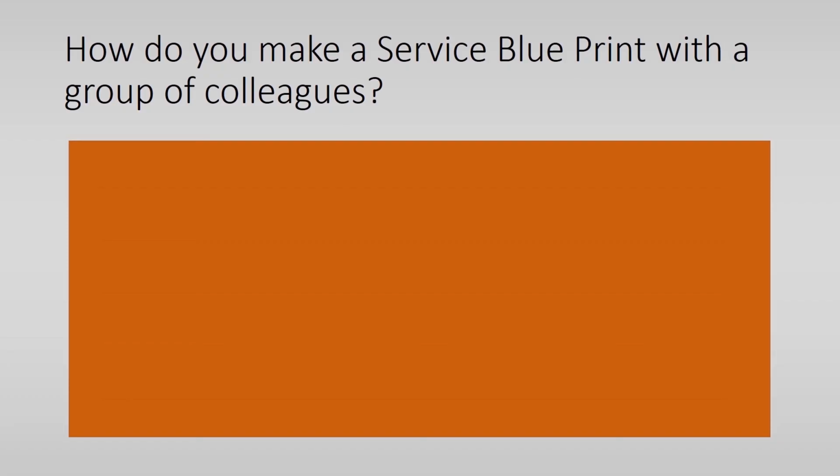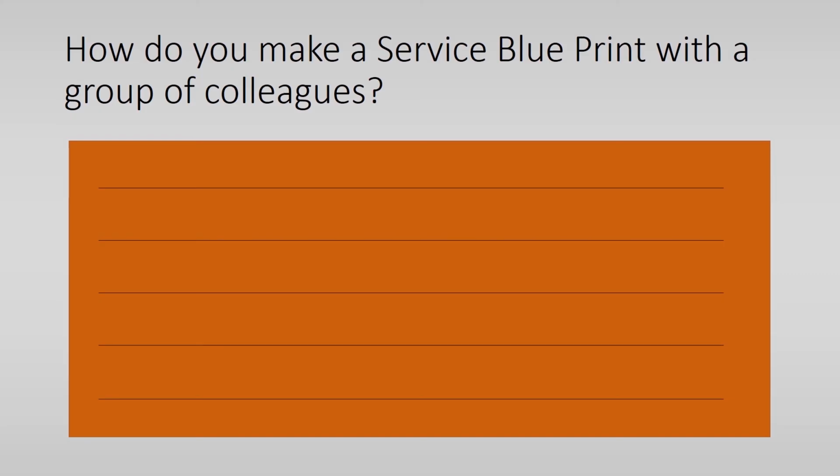Now we give you some advice how you can make a blueprint with a group of colleagues. First, you plan a meeting of about 3 hours. In advance, you ensure that the participants are aware of the problem and the purpose of the project. You take different colors of post-its and a roll of paper 1 meter high and 4 to 5 meters wide. On this sheet you make the different lanes as mentioned above in the video. You agree with the group what each post-it is used for. Which one do you use for the process steps and which ones do you use for the waste.